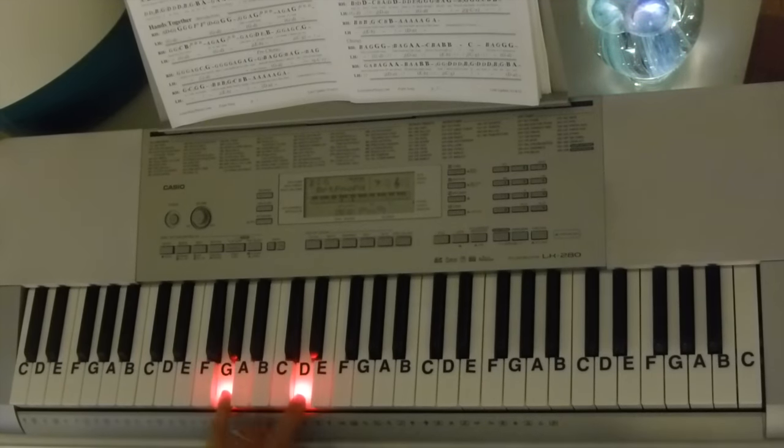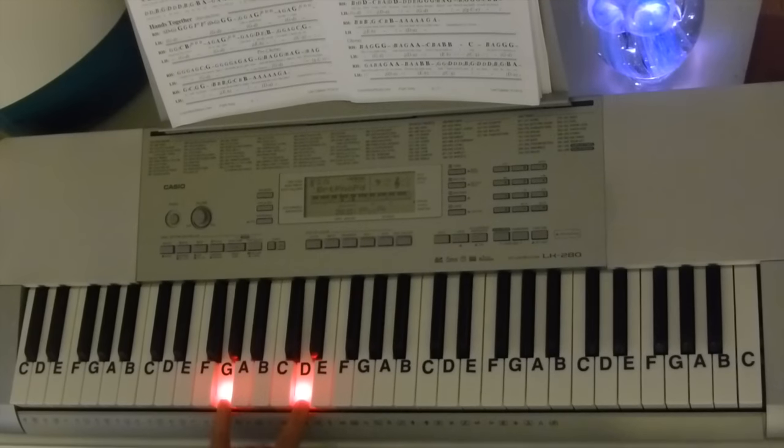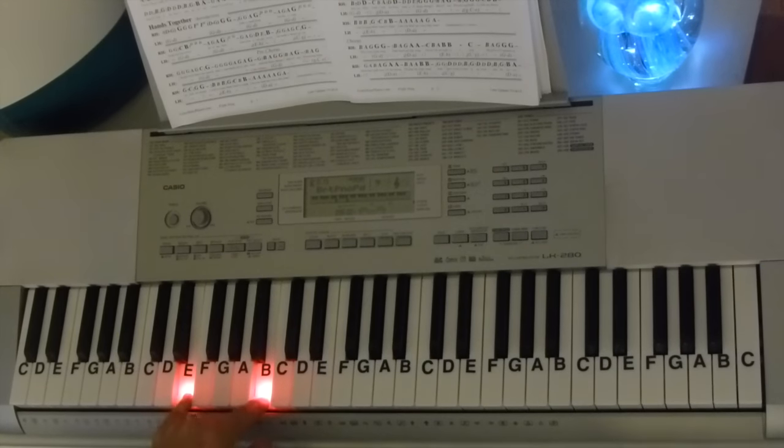So I'm going to work on my way down. I got a G chord to an E minor chord to a C chord to a low G chord, but we're just going to use the open fifth. G and D, down to an E and a B, down to a C and a G, to a G and a D. And that E and a B we're going to play twice.